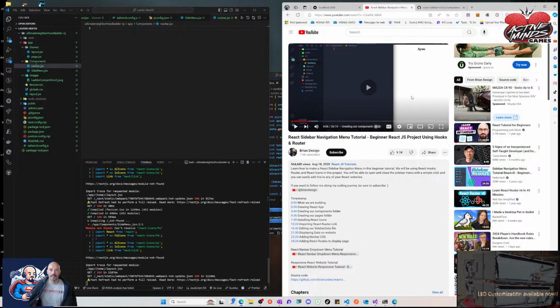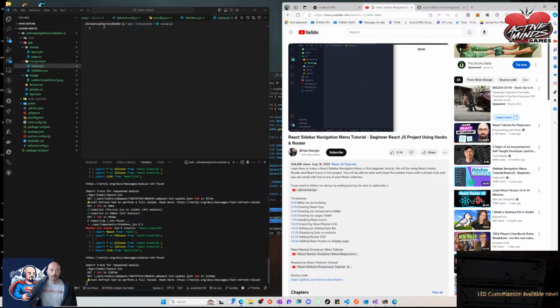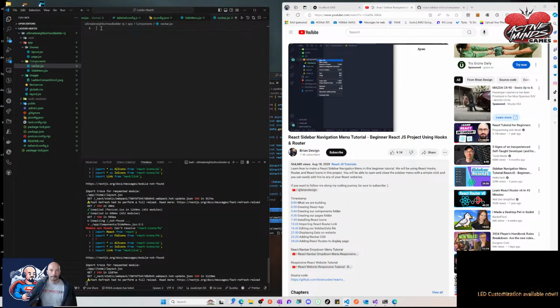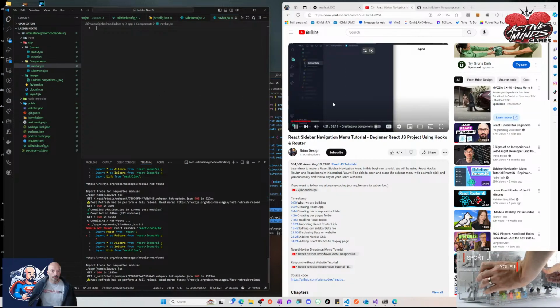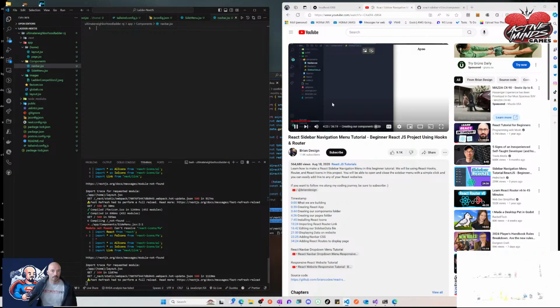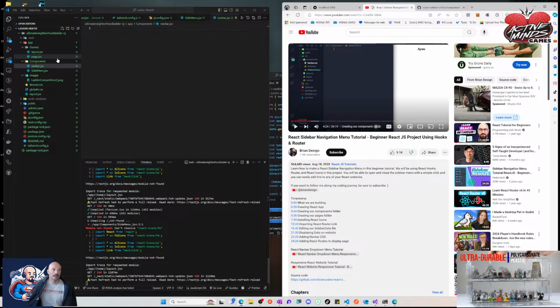So let's go ahead and sidebar if you want to. And then right click components again, create the navbar.css. And then the last one I'm going to create is a data file. So I'm just going to call this new file sidebar data.js. And it's kind of interesting that he's got that. So he's got a CSS that he's putting in here.